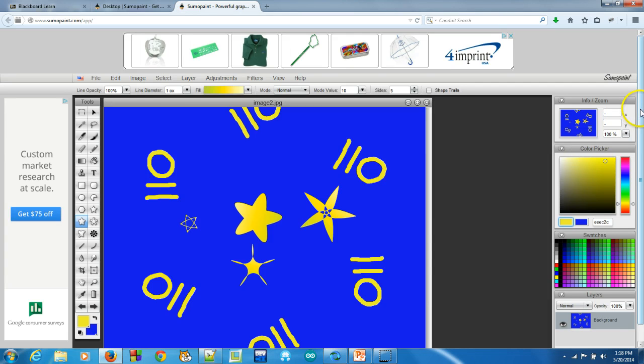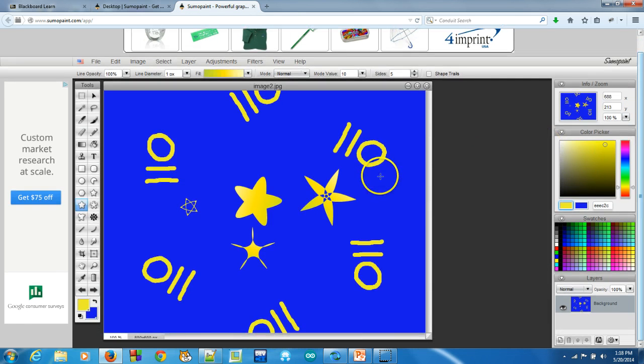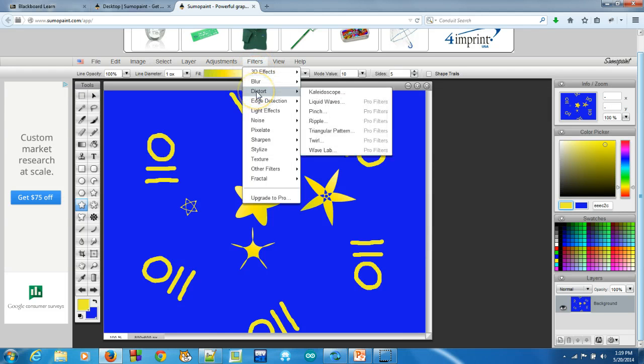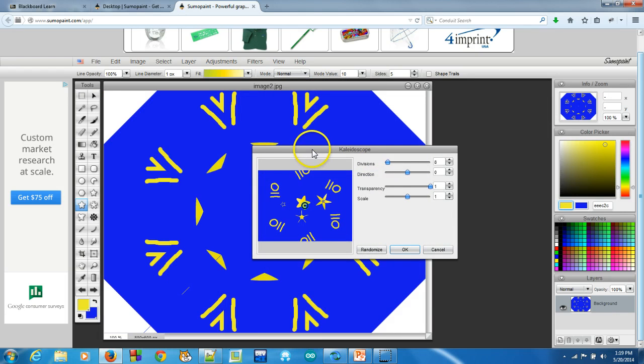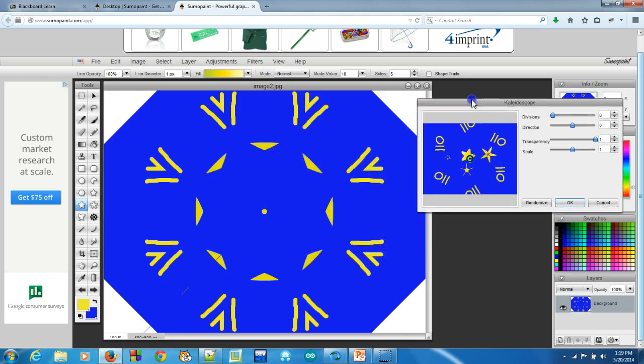And what we're going to do next is I'm going to show you how to create a kaleidoscope. Now, it's at this point you're going to be using the Screencast-O-Matic in order to capture this portion of the screen, the Sumo Paint screen, in order to make a little movie that you're going to upload to YouTube. So just to keep it simple, I'm just going to use a filter. I'm going to use the distortion filters, and I kind of like the kaleidoscope. And I'm going to move the kaleidoscope controls over to the right.